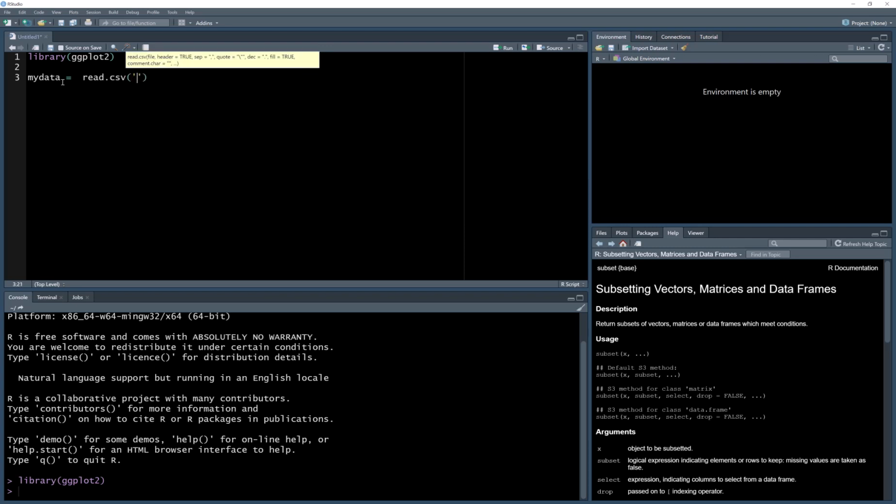So this is actually where it's stored in my computer. And make sure you put strings as true. So strings as factors is true. So we'll actually treat the strings as factors, and that's how it should be.